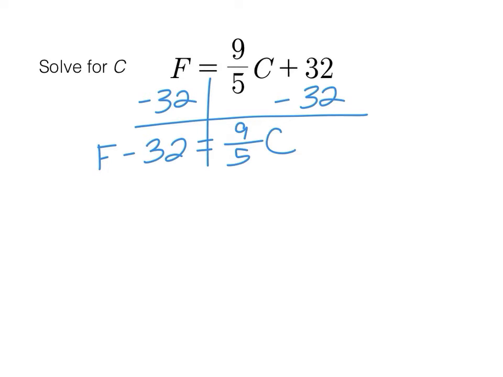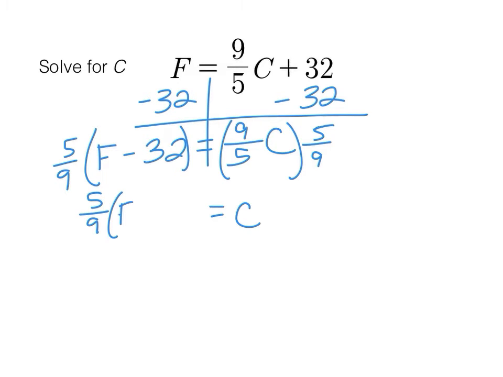Now I want you to think smarter, not harder. You're going to multiply here. Use your properties. You're going to multiply by 5/9. So to convert a Fahrenheit temperature into a Celsius temperature, you're going to first subtract 32 from it, and then you're going to take that result and multiply it by 5/9. And there you go.